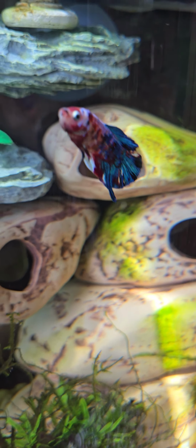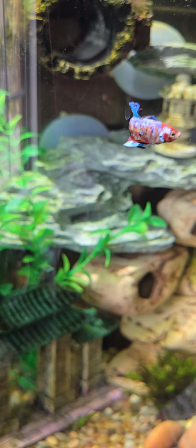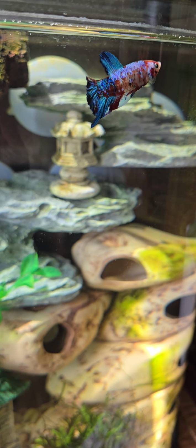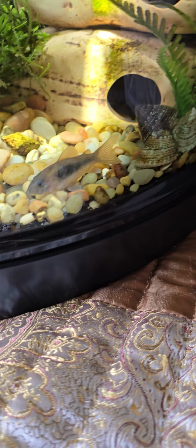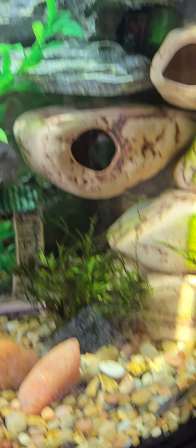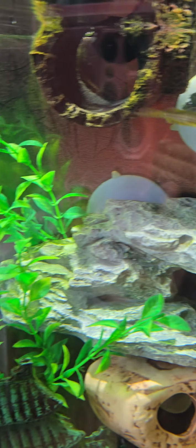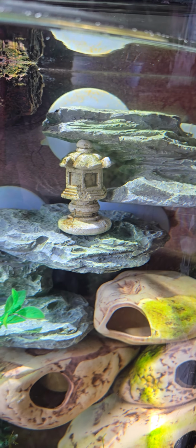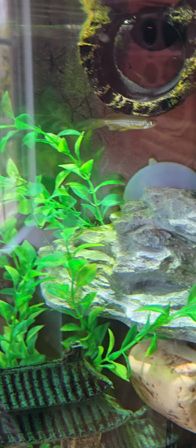It's the same little beta. Oh, kind of out of focus. There she is. No, this is a he. I forgot. This is a male. This is a samurai. But yeah, everybody's still in here. I took the little zebra danio. It was in there in the kitchen with the beta, and it got to be a little too boisterous in there for that beta. I think it kept harassing the beta too much, so I put him in this tank.